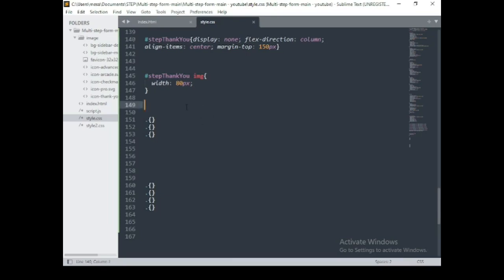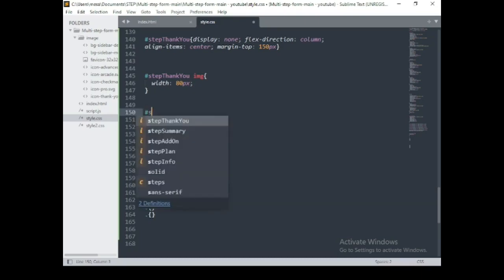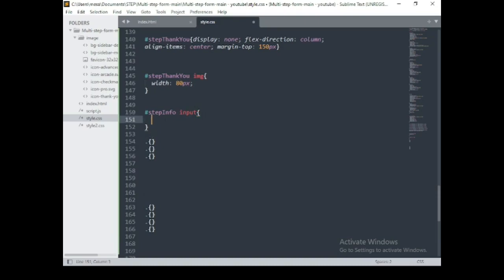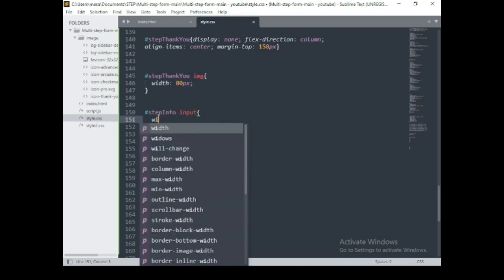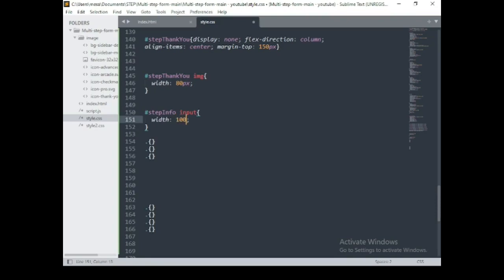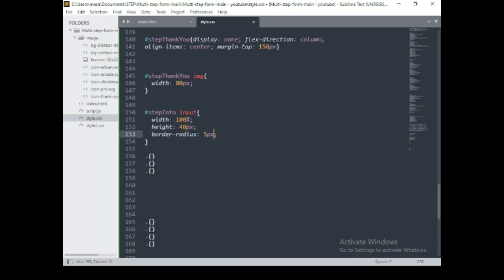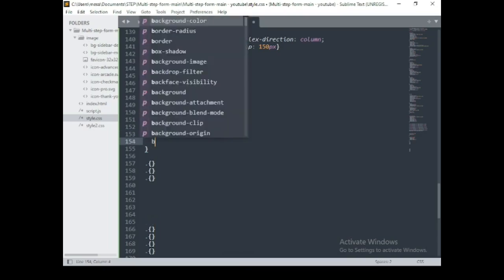Now let me put some extra styling on step info, inputs. Width we give it 100%, then height 40 pixels, then border radius I'm going to set to 5 pixels, then border.